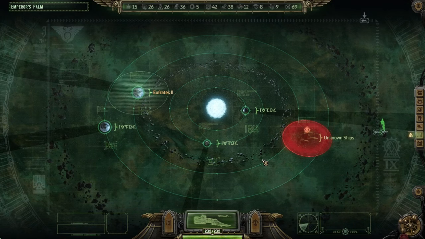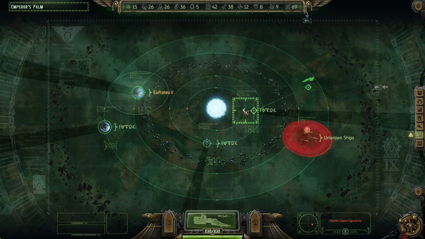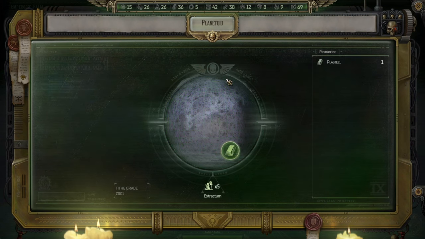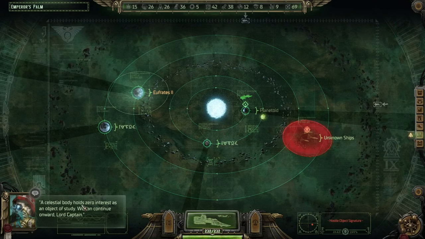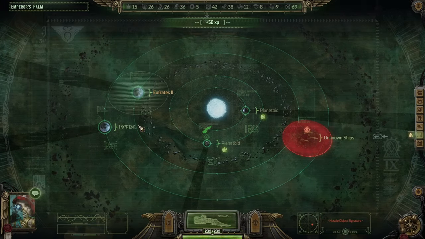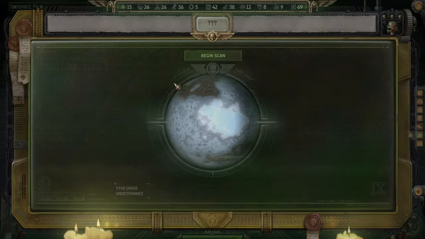Yet another system, both of them were very much separated from the rest, and this here looks like an interesting system. Got a couple of unknown ships. Well, we got plat steel. Celestial body holds 0 interest as an object of study. We can continue onwards, Lord Captain. That pretty much sums up a few asteroids that we have found so far. A little bit more plat steel. Again, not interesting.